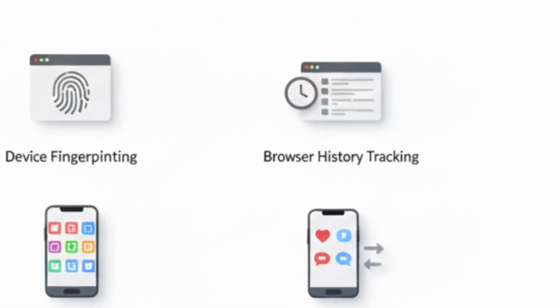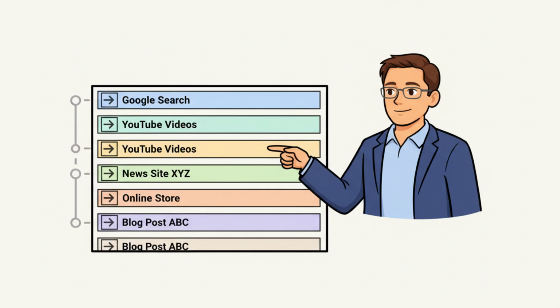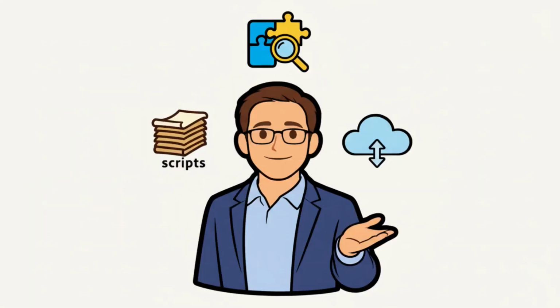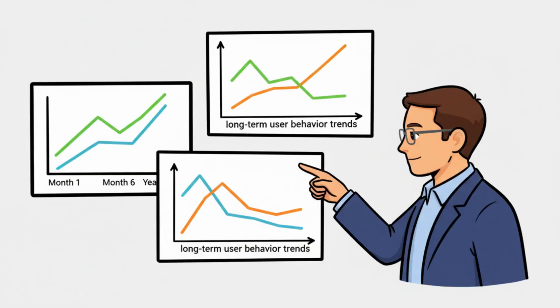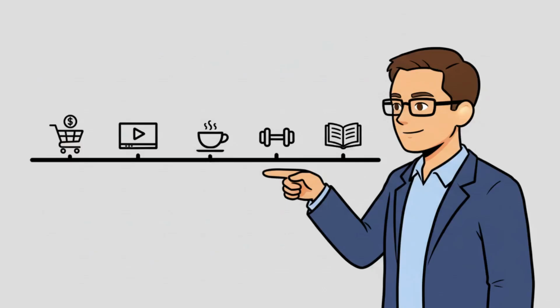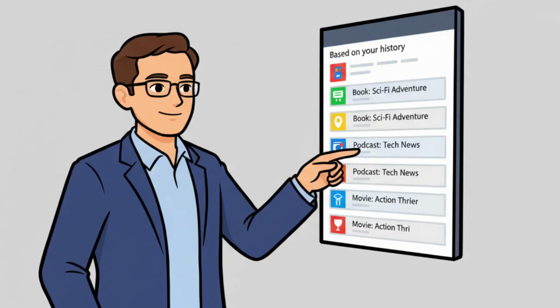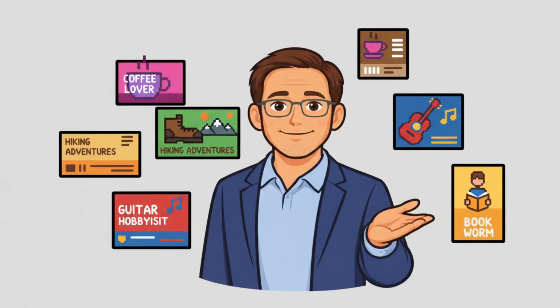Browser history tracking. Browser history tracking involves collecting information about the websites you visit over time. This can happen through embedded scripts, browser extensions, or synced accounts. As web analytics tools developed, companies realized the value of understanding not just single visits, but long-term patterns. What sets it apart is its ability to build a timeline of your interests and habits. It matters because it helps refine recommendations, predict behavior, and tailor advertising in ways that feel increasingly personalized.